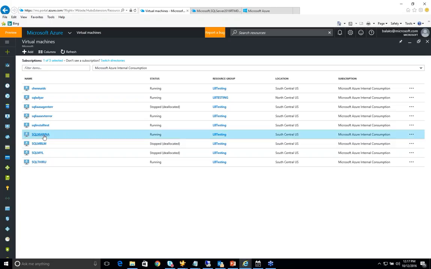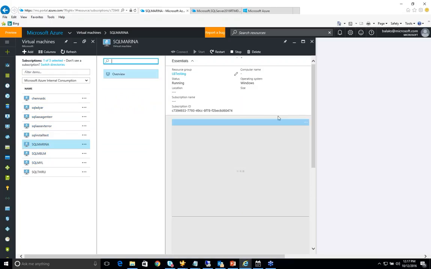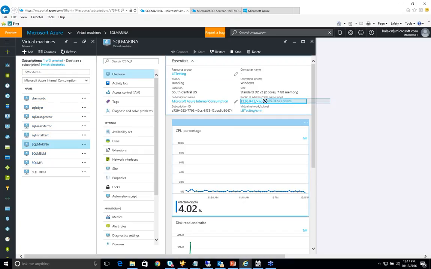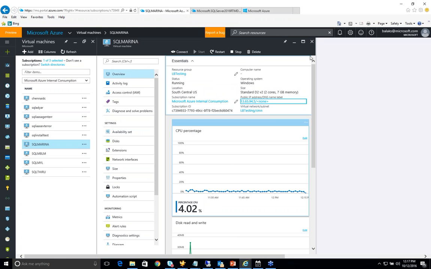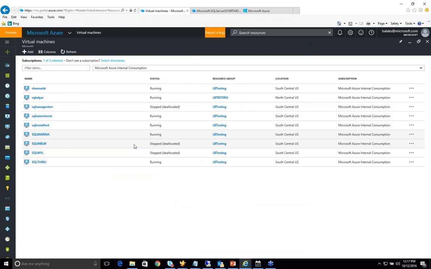Any VM you deploy gets an IP address associated with it. For example, this is the IP. This public IP is deallocated, which means it can be reused for other customers. So all these resources are deallocated, and that's how we ensure we don't consume resources and we don't charge our customers.